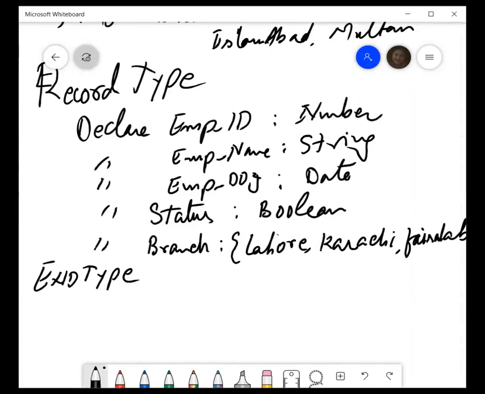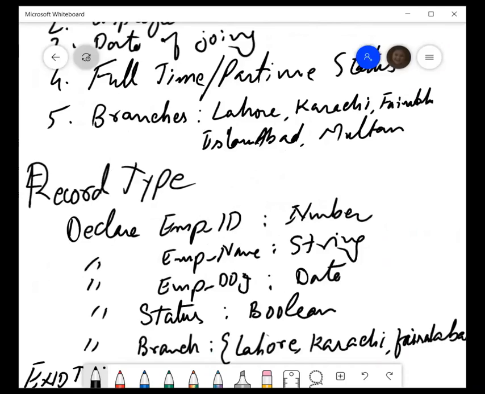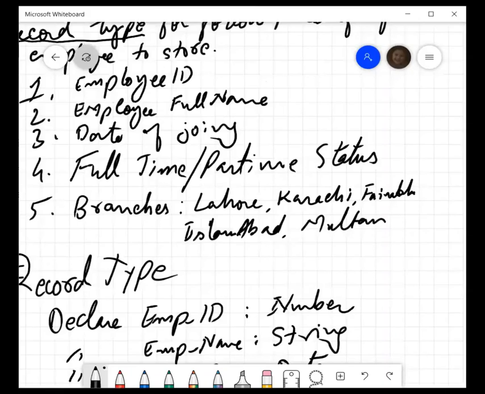And before I declare a variable for this type, I've just made a mistake over here. Let me correct it. Our question was employee.